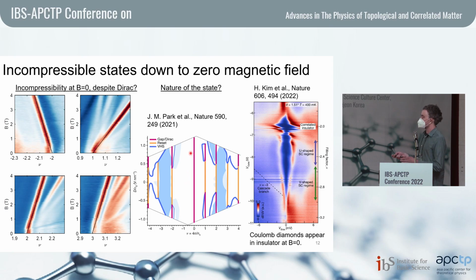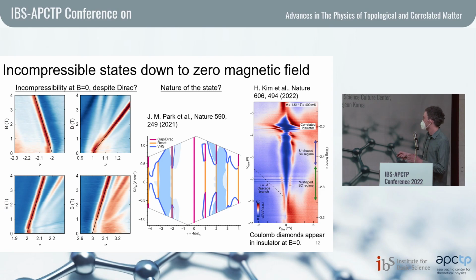I should also mention that there's a study from Dmitry Efetov's group that can observe the Landau levels coming in through the gap, but the behavior at low magnetic field is unclear. And this is in contrast to what we see where there's clear gaps at the integers, and also in contrast to what has been seen in STM studies. This is a nice work from the Caltech group where they did some beautiful work on especially the superconducting state on the whole dope side.